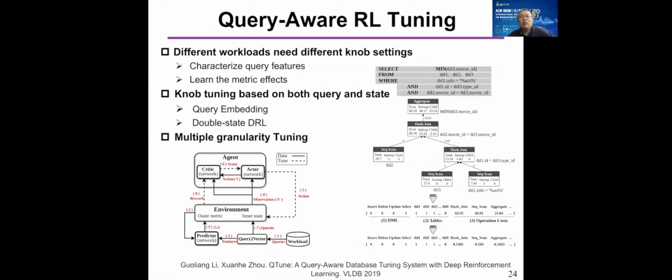Later there are some methods that want to support the query level. The methods I mentioned only support some workloads. Given workloads, they support workload tuning, and they tune some parameters, knobs that affect the whole workload. But some users only want to improve the query level. For example, we want to increase the performance of a single query, for example, a slow query. So how to optimize a specific query or a specific type of query? We need to capture the query encoding and the input encoding into the tuning.